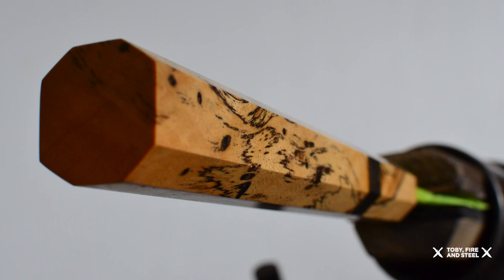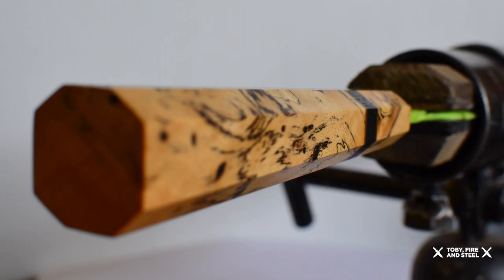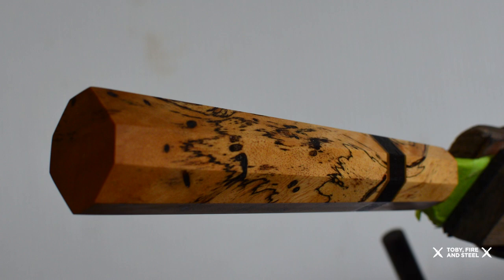Hey g'day, I'm Tobi and this is my channel Tobi Fire and Steel. So recently I just finished off a pretty cool little knife with an octagonal handle, an eight-sided handle. It's a wah handle which is a Japanese style. Several people have asked me how do you get the facets so symmetrical and how do you get them even.